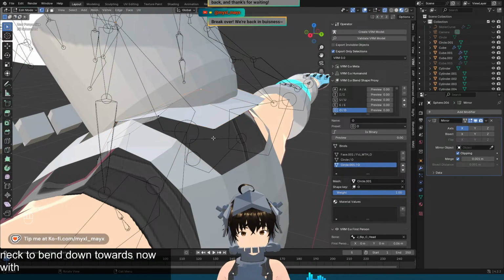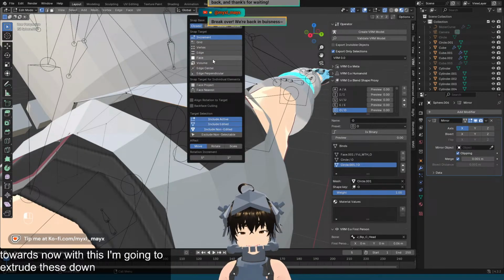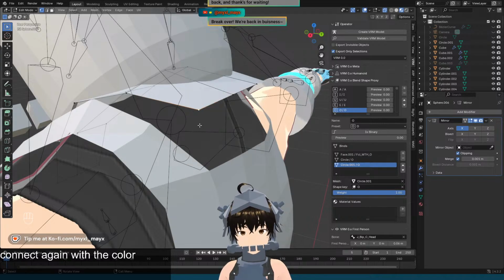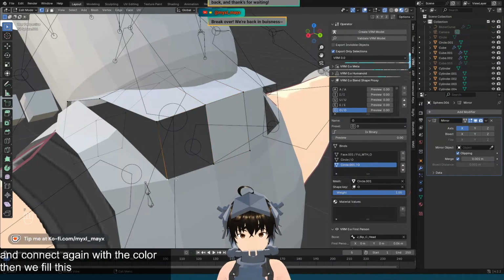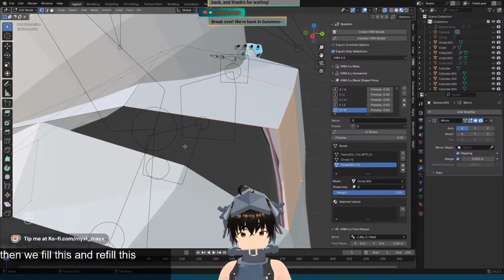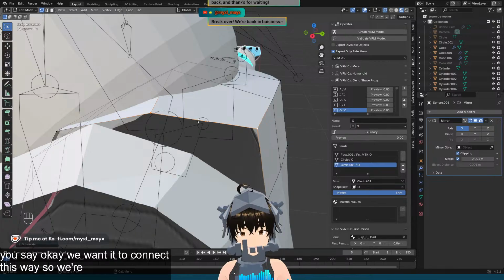Now with this, we're going to extrude these down and connect again with the collar. And then we fill this. Then we fill this. And then we look at this, we say, okay, we want it to connect this way, so we're going to subdivide this.